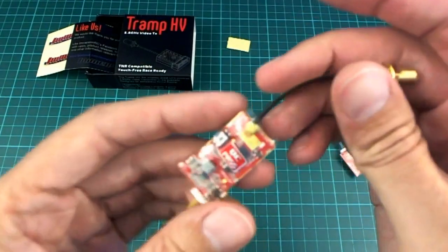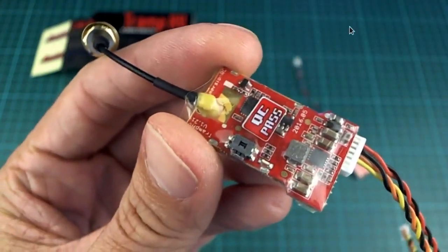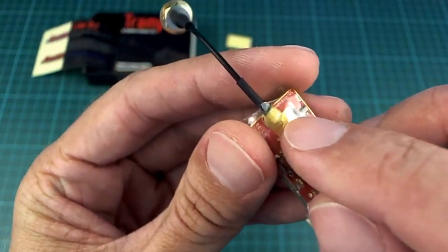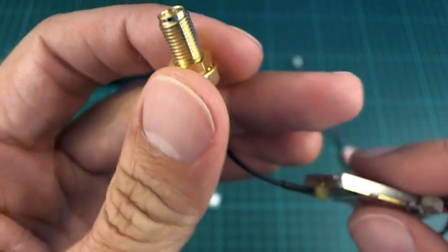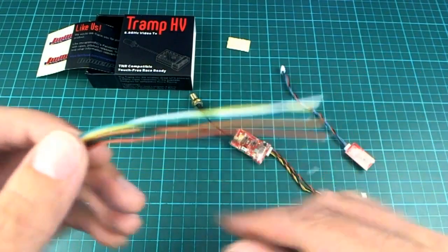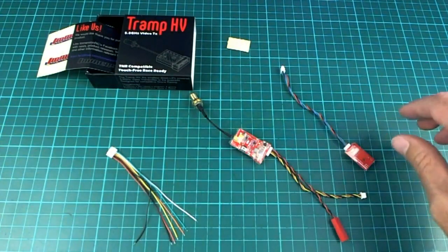And then we have on this end an SMA pigtail, and it wasn't very clear from the Banggood listing, but it's actually glued on there, and the listing sort of gave me the impression that you could just attach a different one. So I don't want to break this glue because I think it's a good idea, so I'm kind of stuck with this SMA, and I don't have many SMA antennas, but I do have a couple, so I will be able to use it. And then you also get this wire, which is all quite nice silicone wire, by the way. This just lets you bring all of those connections with audio and everything out to something else if you wanted some other kind of arrangement.